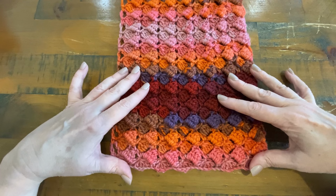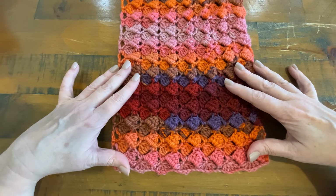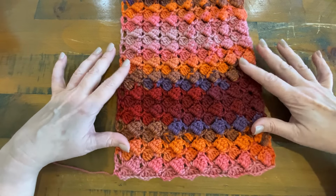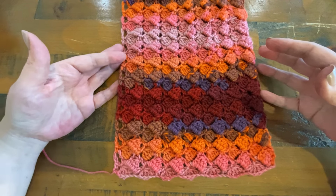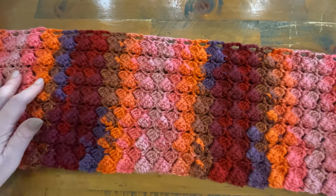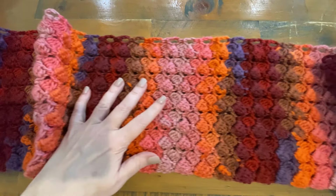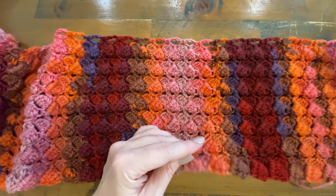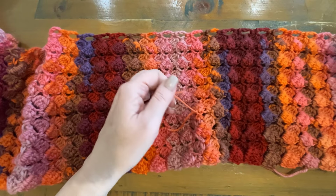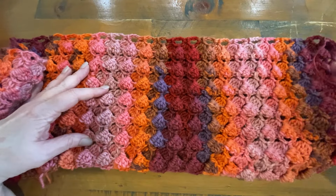So keep repeating rows 2 and 3 for 120 rows in total, which is approximately 64 inches long, or for however long you want your scarf to be. So I finished the 120 rows of the scarf, and here it is. There we go. I've got to tie in the ends. I've joined with a simple overhand knot. Nothing too complicated. And there is the whole length of the scarf.